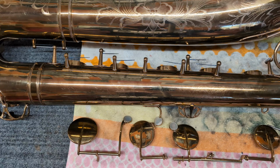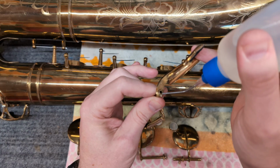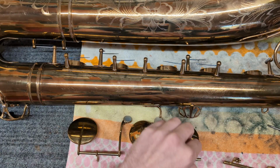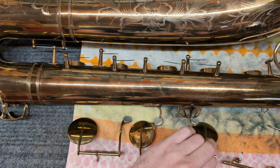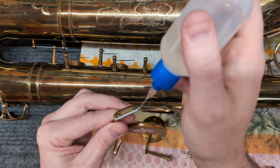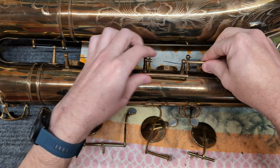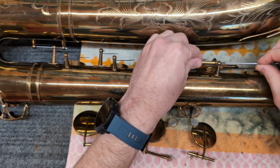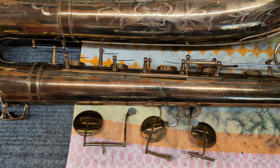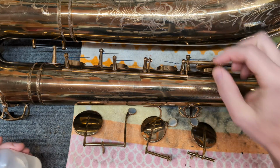At the very end of the process, I've got everything uninstalled, and I take heavy oil and put a drop in the end, the top side of each hinge tube, so the rod is going to be coming through from that side. Depending on how big the tube is, how long the tube is, I might put less or more oil in there. And we're going to go ahead and install the rod. I start putting it through from this end, pretty quickly, and as I do it, I'm twisting it, and we're going to drag that oil in, and especially from the top one, if we don't apply some more oil to get dragged in, it ends up being pretty dry at the top.